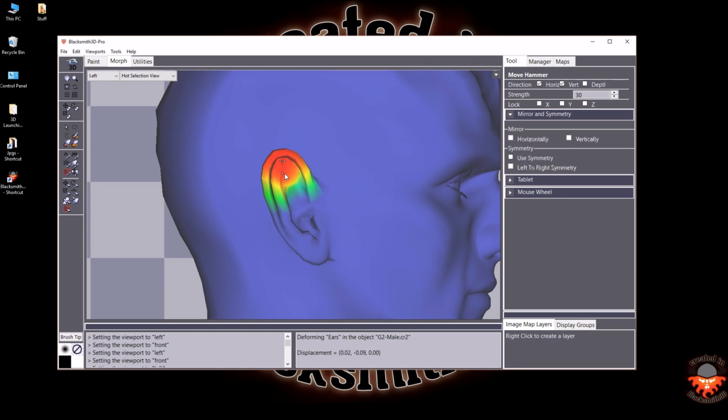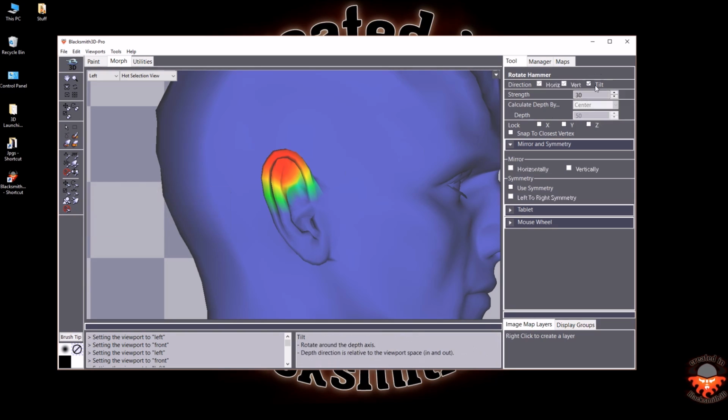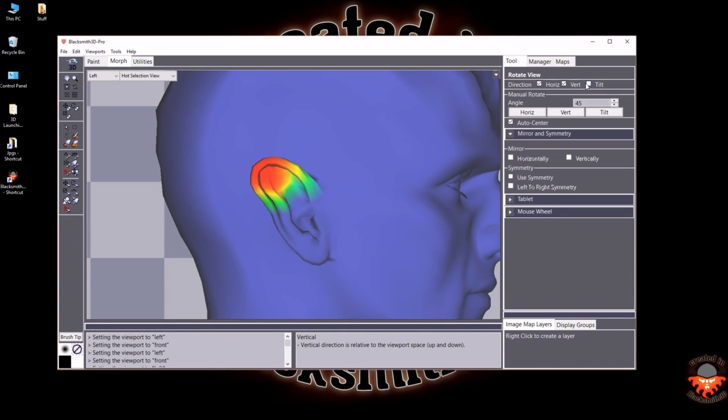No, actually I'm going to do it like this first, and then I'm going to click the rotate hammer. You notice I have tilt as the default direction that's already there. I'm going to click here, and then this is my center of rotation, and I'm going to drag to the left to rotate it back a bit. Okay, there. So now this is kind of the big overall shape, but I want this part to be pointy. So in order to do that, since this is kind of at a 45-degree angle, most of our tools work in the horizontal or vertical directions. So I'm going to line that up with the viewport.